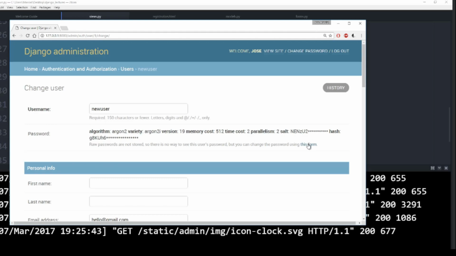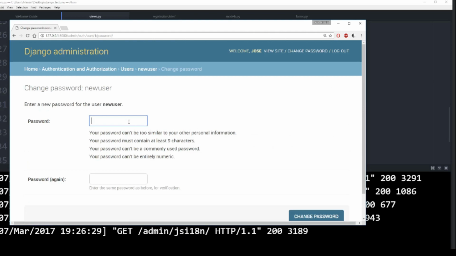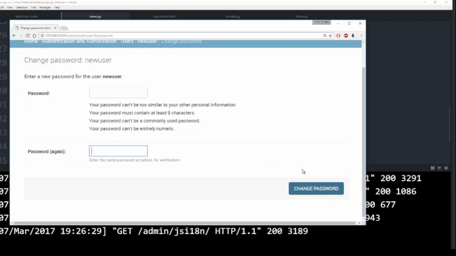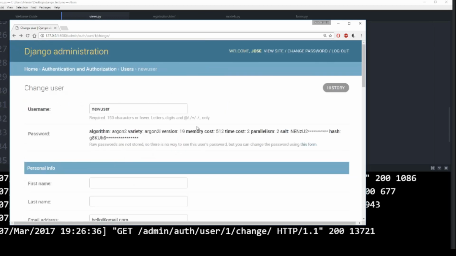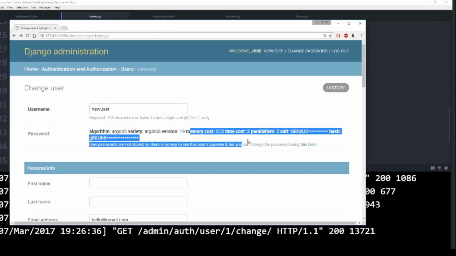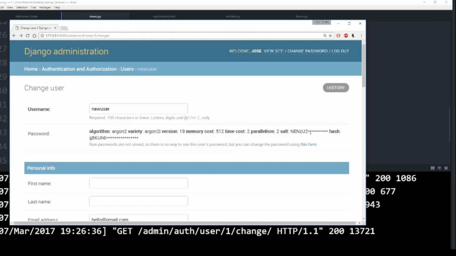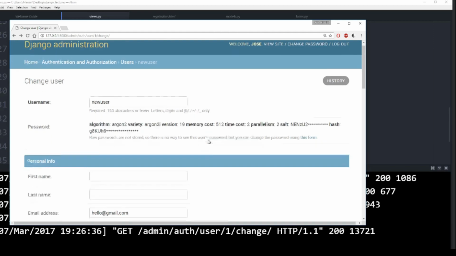If you do want to change the password, you can eventually set this up automatically, but you can hit this form, create a new password, enter that password again and then change the password. What we'll never be able to do is tell the user what their original password was. The security is too high for you as a superuser to even find that out.